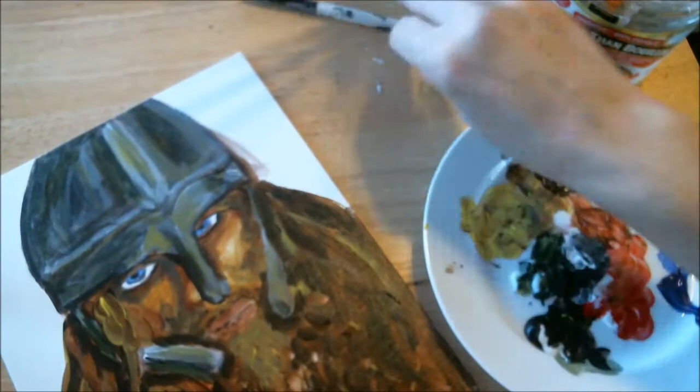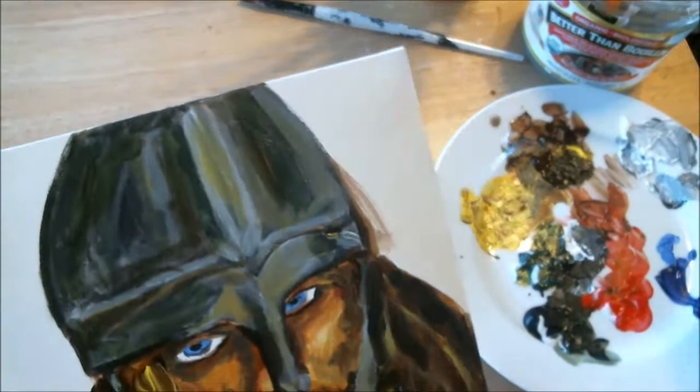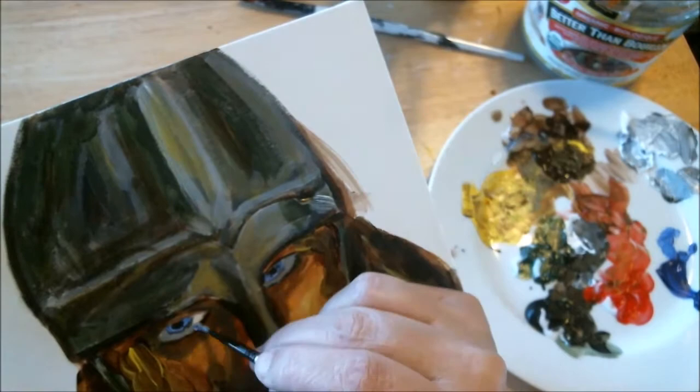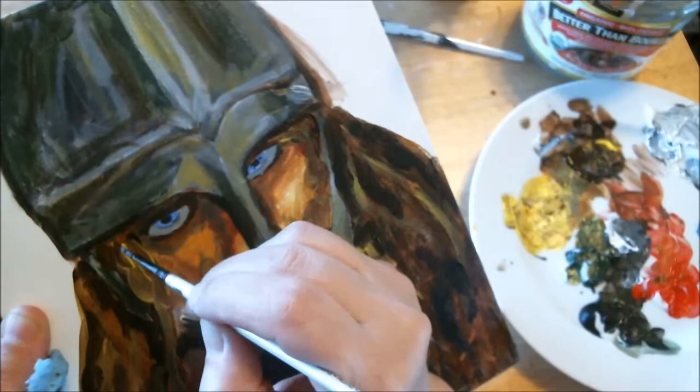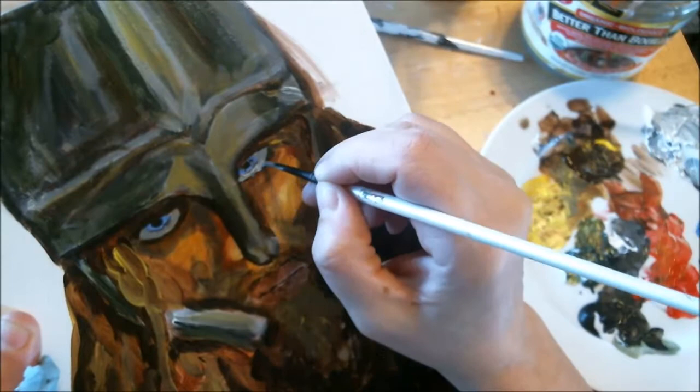Now I think I'm going to play with his eyes. I see myself going with a blue or gray. Oh, I'm making gray in his eyes. I left his eyes white from the canvas, and then I'm just going in with a little bit of gray there. I don't want to whiten his eyes totally, so right now they're gray and dark. Later on, I put a little bit of white and I might even add some now, but I'm still leaving some gray behind in his eyes.